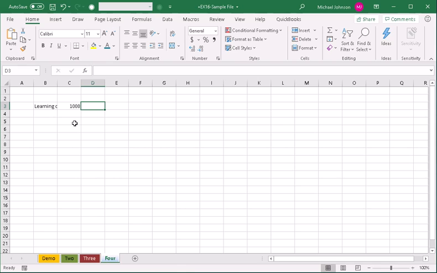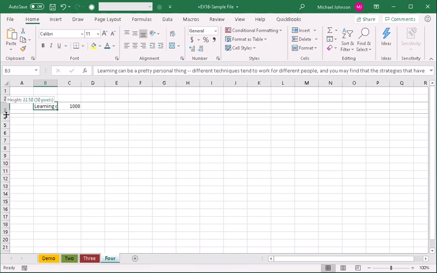Where'd it go? Well, in this case, if I click on B3, it's still there. According to what should be in that cell, it's still there. So this formula bar is telling me it's still there. However, when I click in C3, I don't see it. So here's what we can do, even though the cell still contains the information.